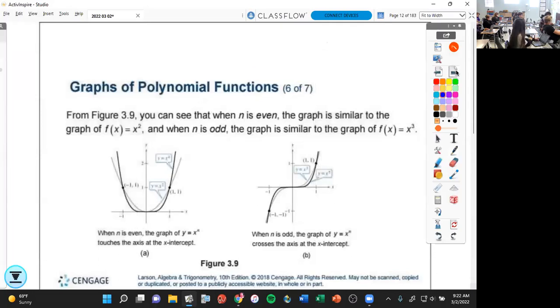So we talked about this graph on the left the other day. We talked about what x to the 4th looks like, and y'all told me that it was flatter at the bottom. And I said, yes, it's flatter, but it goes up faster at the same time. As you can see in this graph here, in light font in the background, we have x squared, and then this dark one is x to the 4th. So it does appear to be flatter. It is not flat though, okay?